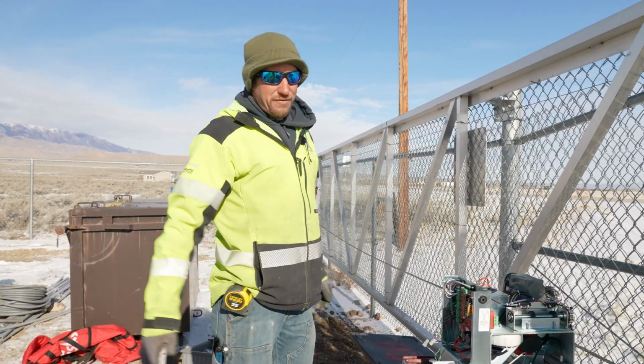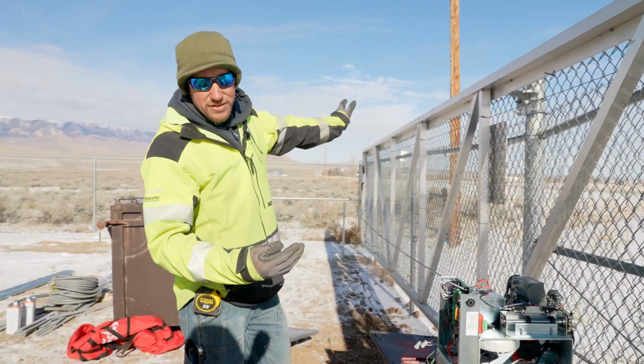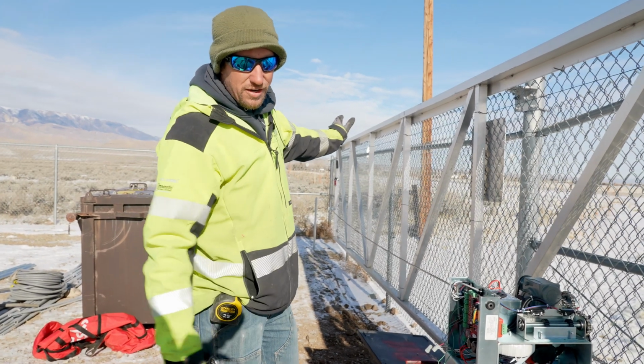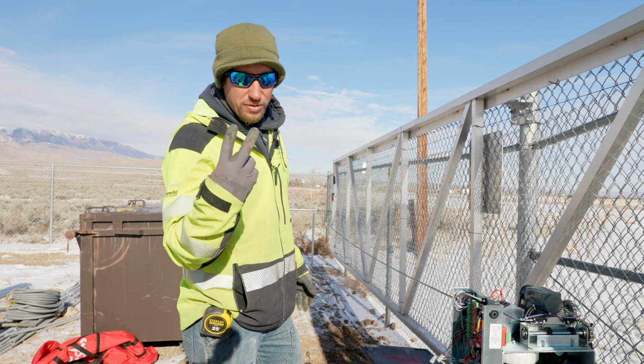So, of course, you have to protect your actual gate opening. That end that travels down the fence line, to make sure that there's nothing there, you need to protect that as far as entrapment means with a photo eye or an edge. We're going to do both.